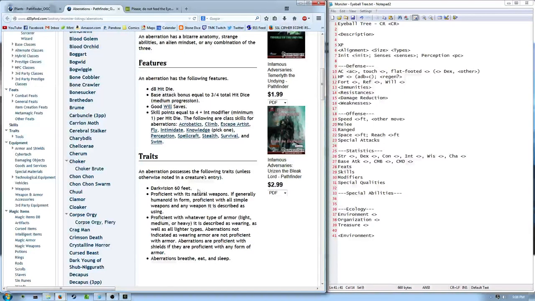Instead of low light vision, aberrations have dark vision out to 60 feet, which is really good. Makes them very good in complete darkness, in dark environments. They're generally proficient with weapons and armor if they come with them. Because an aberration is a large, rather diverse group of creatures, some of them can wield weapons and wear armor, and so the game makes them proficient with it, because having a creature use a weapon it's not proficient with is dumb. And they both breathe, eat, and sleep, so you can in fact put them to sleep.